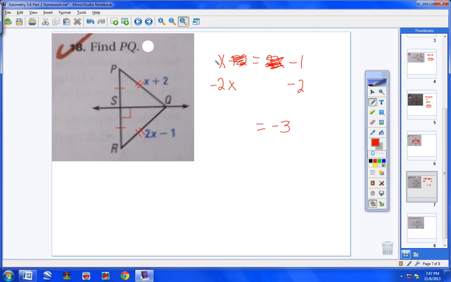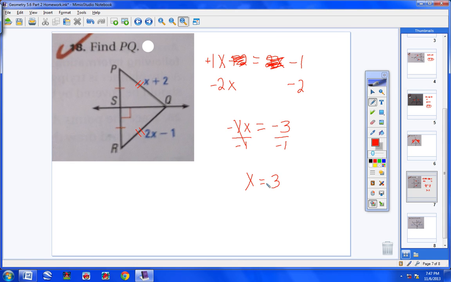And then there's a 1 right here, even though you can't see it. So a positive 1 and a negative 2. And by the way, if you struggle with your signed numbers, then use a calculator. That's totally fine. A positive 1 and a negative 2 would be a negative 1x. And of course, now we divide both sides by negative 1. These cancel. Negative 3 divided by negative 1 is 3.